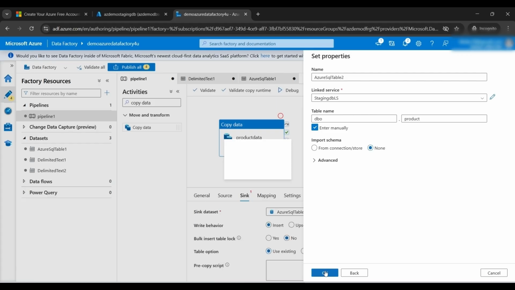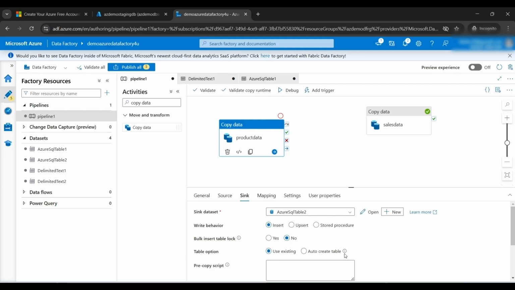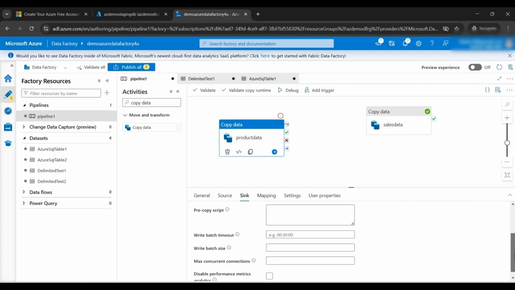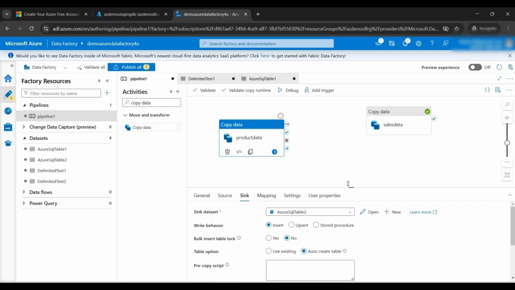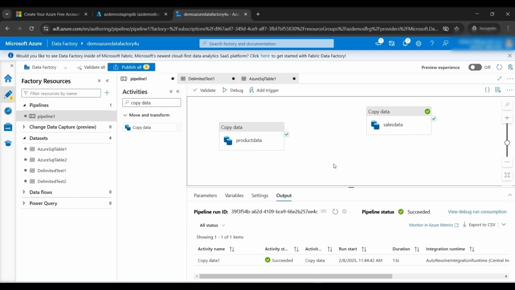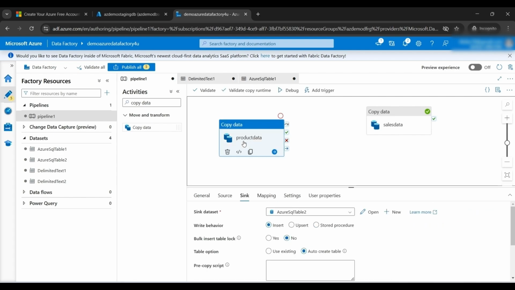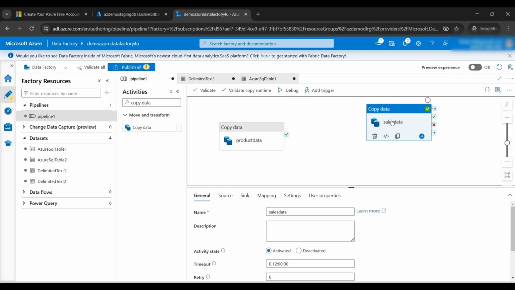Since the sync or the target table does not exist yet, we select the Auto Create Table option to generate it automatically. We are now ready to hit the Debug button to initiate the copy activity. Here, we need to consider an important point. The earlier copy data activity is still active, and when we click the Debug button, it will rerun along with the new one. This means the same data will be copied again into the previous target table, leading to duplicate entries. Disable the previous copy data activity.